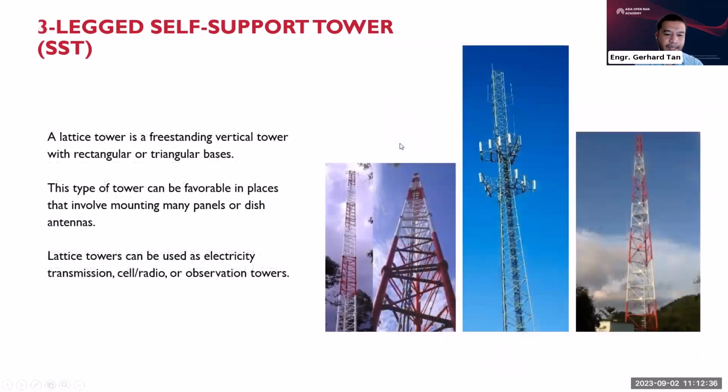Okay, this is also a sample representation of a three-legged self-supporting tower. This is a lattice tower. They call that one a freestanding vertical tower. Sometimes there is a definition: if the gantry where the antenna is placed is circular, then it's Globe. If it's a triangular gantry, where the antenna is mounted through a mounting bracket, then it's Smart.